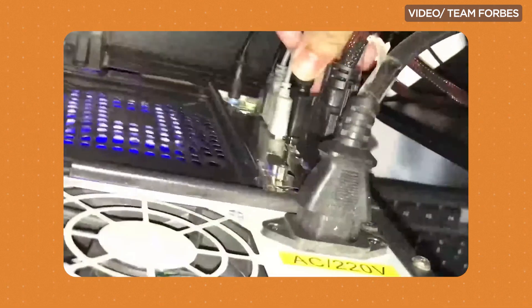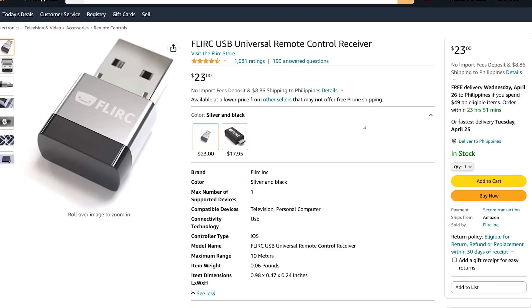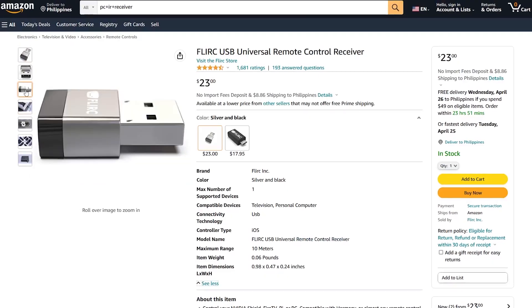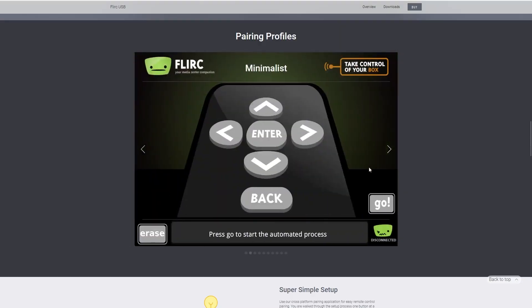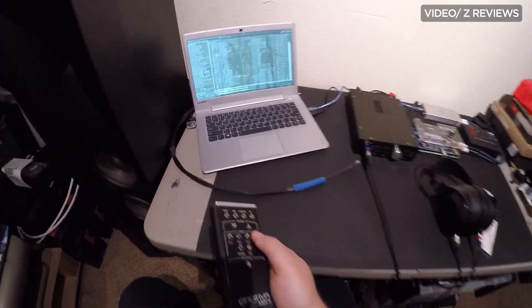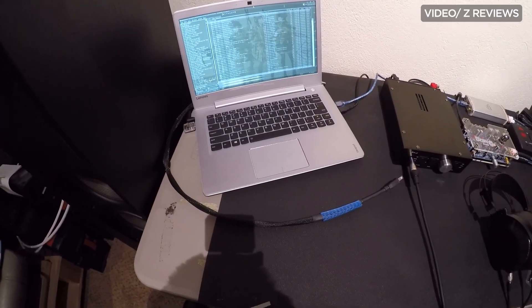Now, if you find something meant to be plug-and-play, it should automatically install the drivers as you plug in the hardware to your PC. USB-enabled hardware usually have this capability, but some may need additional software. Let's take a look at this IR receiver for PC, which utilizes a USB port. To use this specific receiver, they have a website where you can download an app which can do the programming for any of your old TV remotes lying around. Installation of the necessary drivers and software should be as easy as 1, 2, 3 — but make sure to click the correct prompts and the correct URLs.